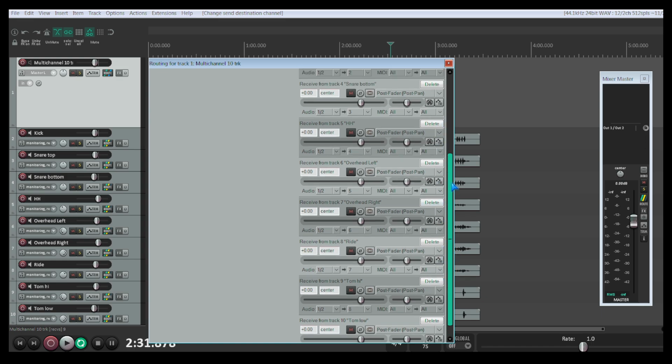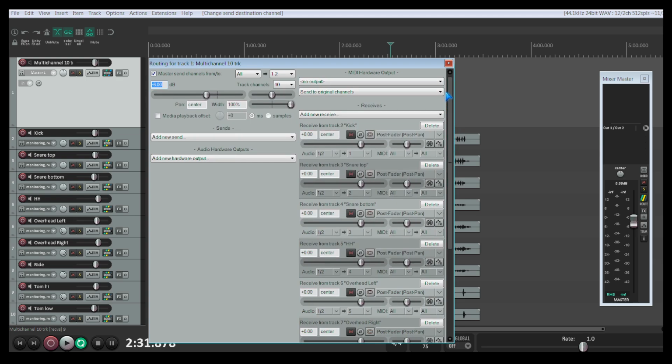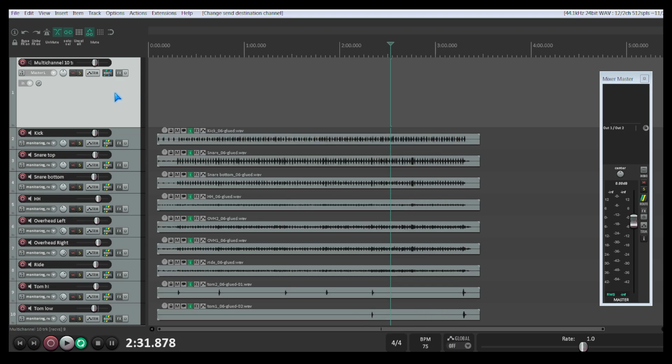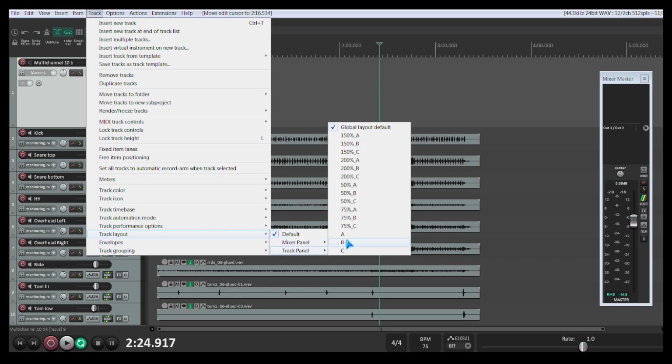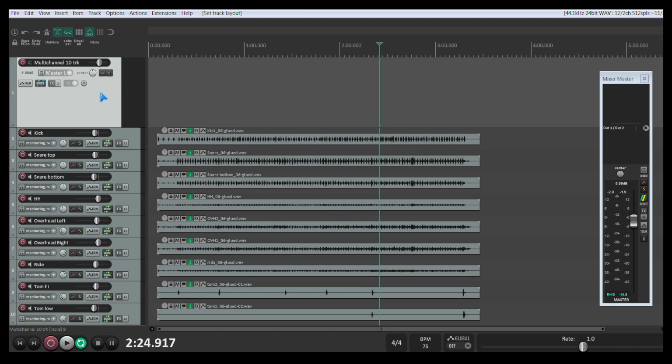It's all there. The multi-channel track has been created. We have to do just a few more things to get it going. We can see it's multi-channel by all the different little meters there, but I don't like the way that looks. So I have created in my themes a layout for this. This is not a tutorial on that. There are plenty on that. But this meter looks better. It's the way I like to look at it. So check out other videos on how to deal with the themes, and you'll be able to do this really easily. Now it's almost set.